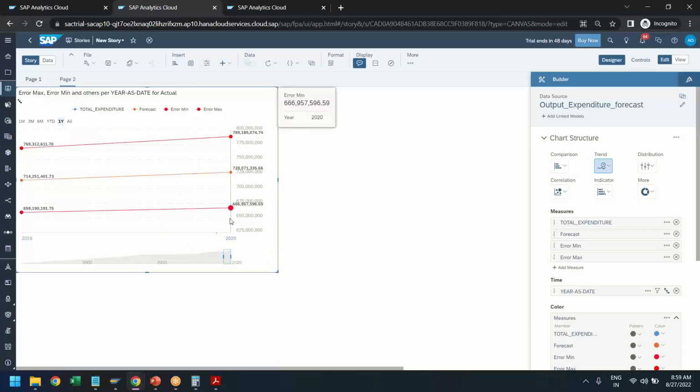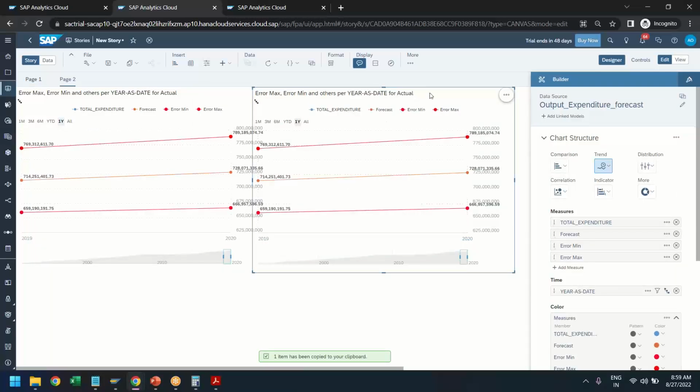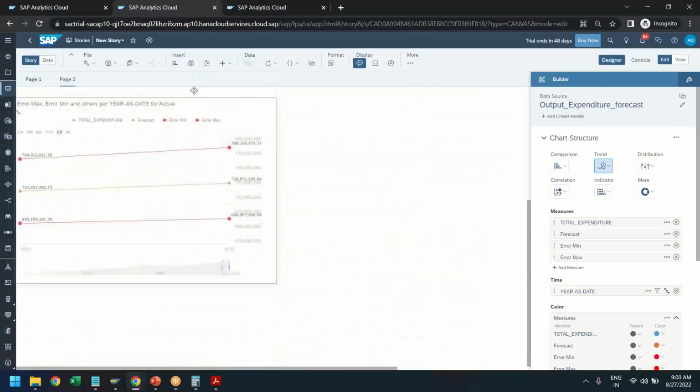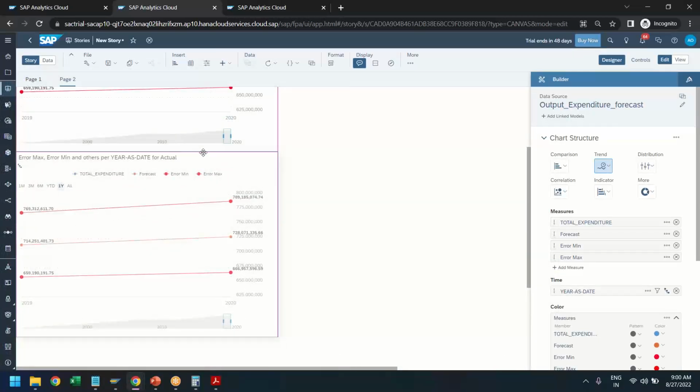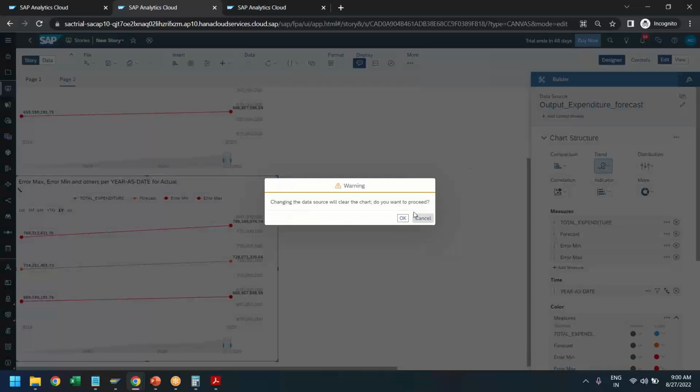Okay. Now what we will do next is we will just go ahead and create one more for the revenue. So I copy the chart and put it next to it. And change my model to revenue model.